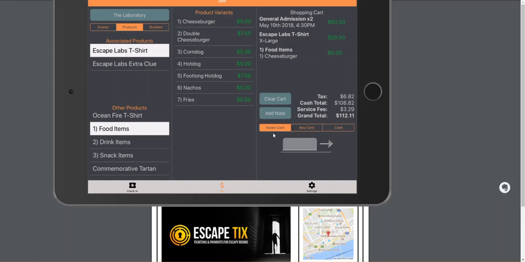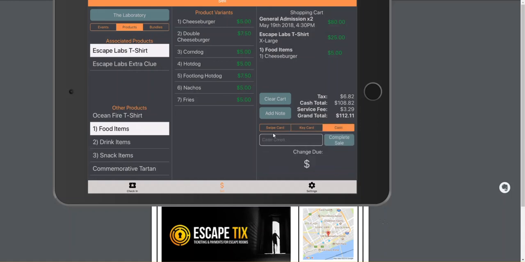And so right now, I can swipe a credit card. We do have a Square-like card reader. And we actually have an integration with Square coming if you prefer to use their hardware. But our hardware works fine as well. You can click key card if you'd like to type in a credit card. Obviously not quite as fast as swiping one, but if you don't have one of our card readers handy, there it is. You can do that right there.